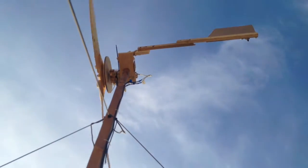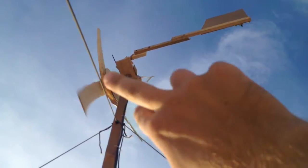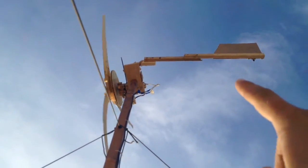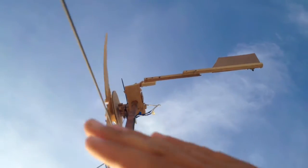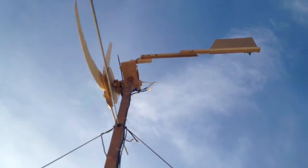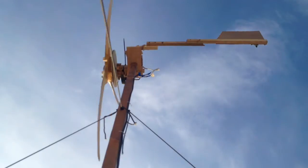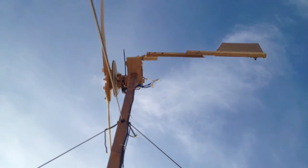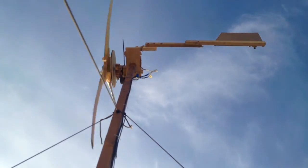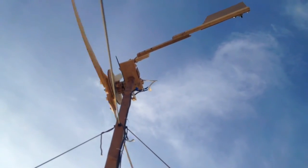So this is how the furling works: when there's enough pressure pushing on the wind turbine, it wants to rotate this way and the tail folds in. When there's a gust of wind you can see it go further in, so now the wind is coming from an angle and we don't get a full profile of wind on the turbine. This prevents it from getting destroyed in high winds. We can stay at our maximum power — maximum pressure spinning the blades — without going over it, so we don't have to shut off the wind turbine; we just level out at the maximum.